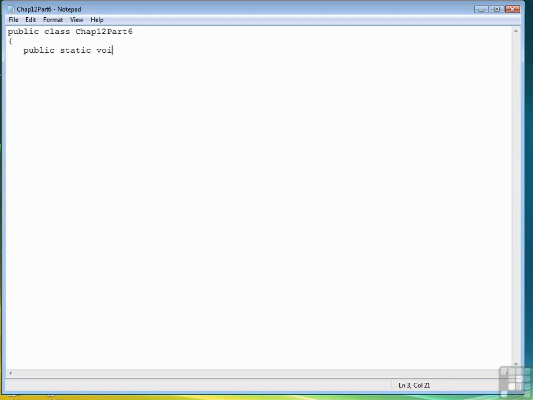Public static void main string args. So calc C is equal to new calc, and we'll put the number 2 in to start with. And we'll just use C. I tell you what, let's not use C. Let's say calc calculator equals new calc 2.